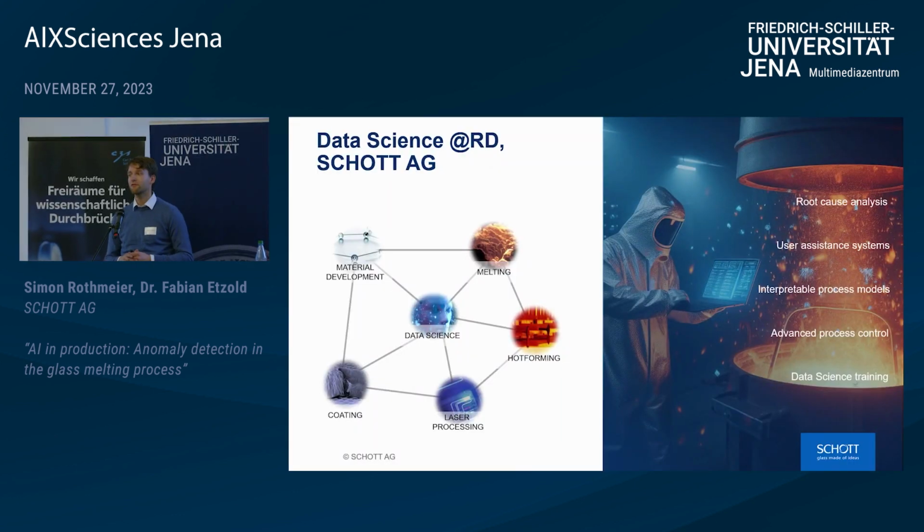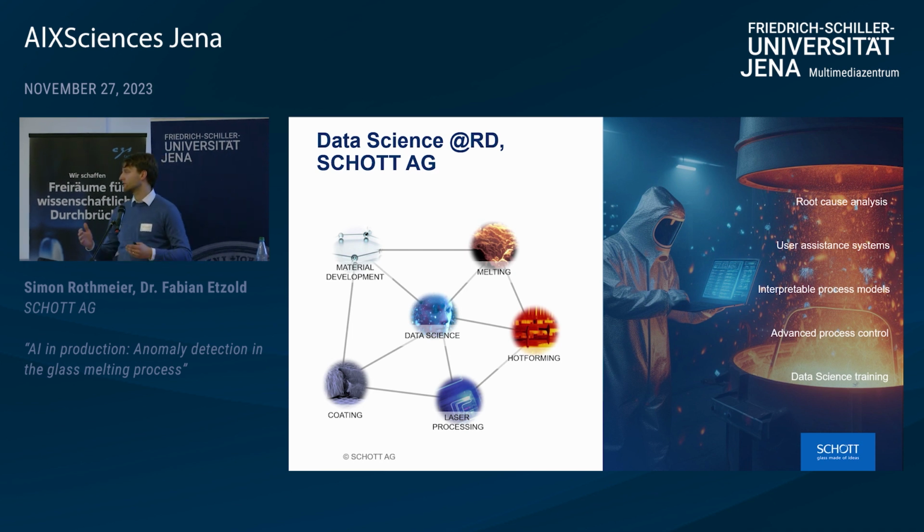We are a small team, 7 people in total, so we're not doing actual AI research, but our task is to evaluate and to check which methods, algorithms, and so on are on the market and which we can actually benefit from in production at SCHOTT. So as such, we're connected to the whole value chain of glass development, starting with material development, melting, then forming this molten glass somehow into a product in the hot forming, and then afterwards the finishing with regards to laser processing or functionalizing with coatings.